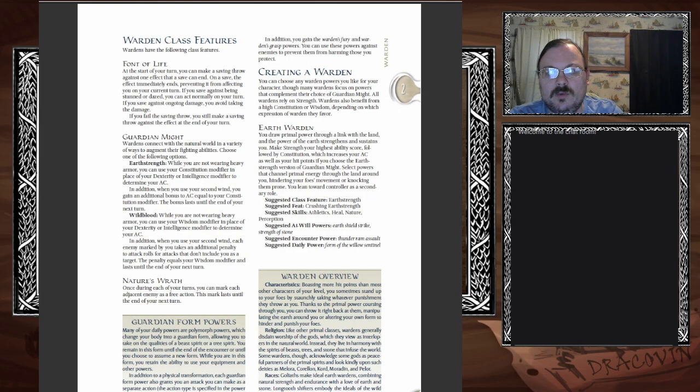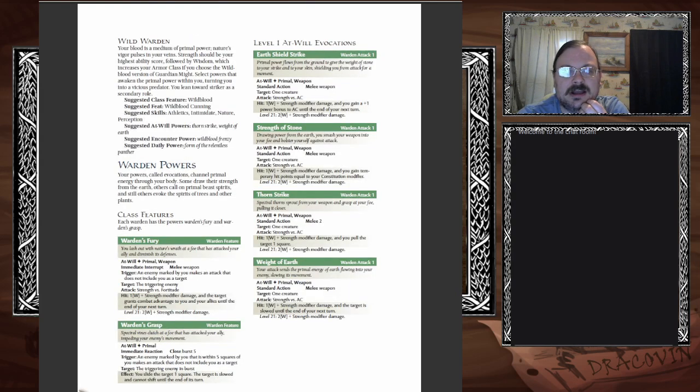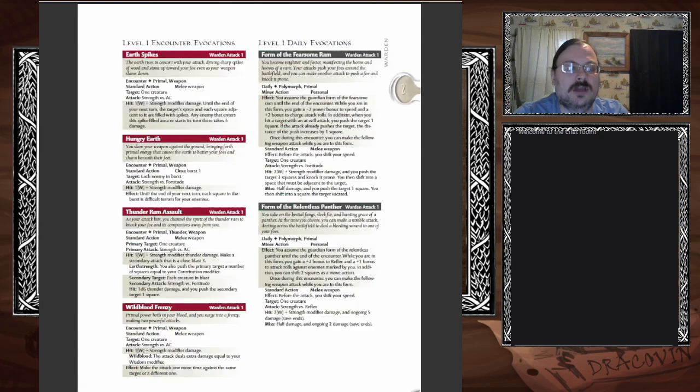But, is he an Earth Warden? You chose Earth or Wild, and then you gained a bunch of abilities, and your at-will evocations give you bonuses to strength. You pull a target with Thorn Strike. So, it's bonuses to your bonus, and then control, while also doing things that will help heal your allies.